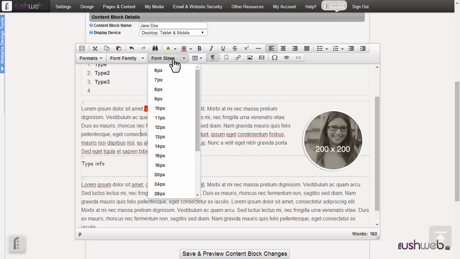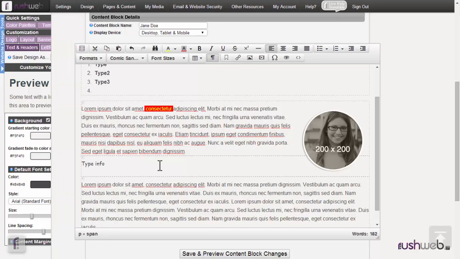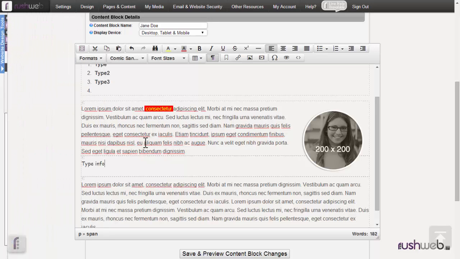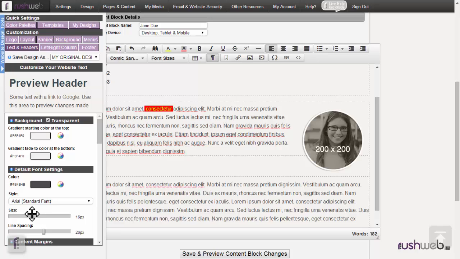Then if you want to do font sizes, again, over here we control the font sizes right here with this slider, and this is where you can change the font size throughout your website. If you want font to be different in one place, then by all means go ahead and do it this way. But if it's an entire website issue where you'd like it to all be larger font, we definitely would suggest going this route, and that will make it a lot easier. You won't have to do it on every single page.